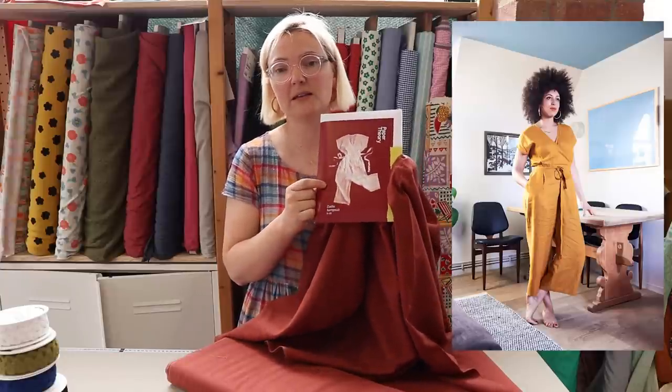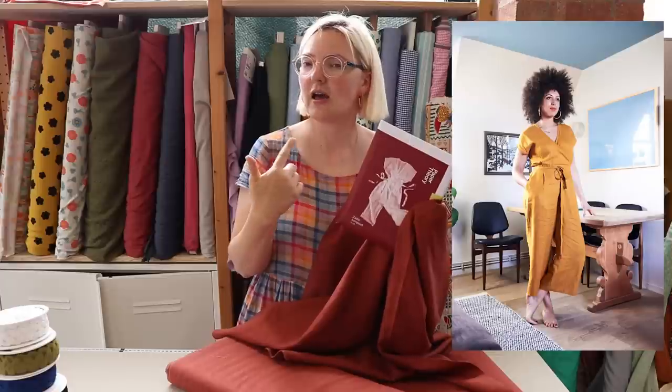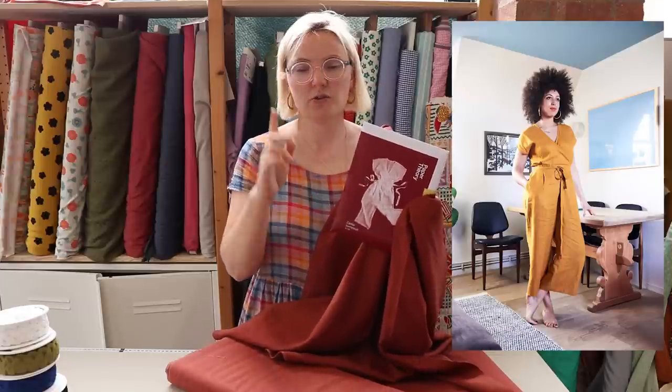We know how popular the Zadie is, and what's great about the Zadie is that there are no zips, no buttons. All you need is one spool of thread, and as I said, we offer a thread matching service, so don't forget to tick the box.